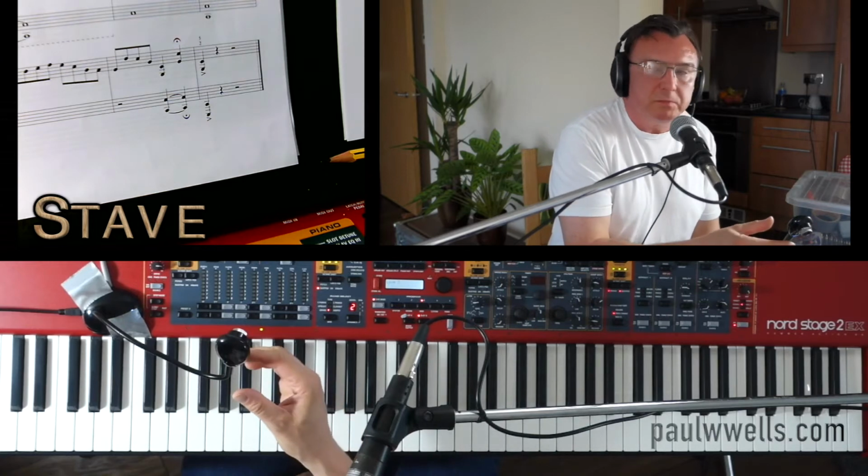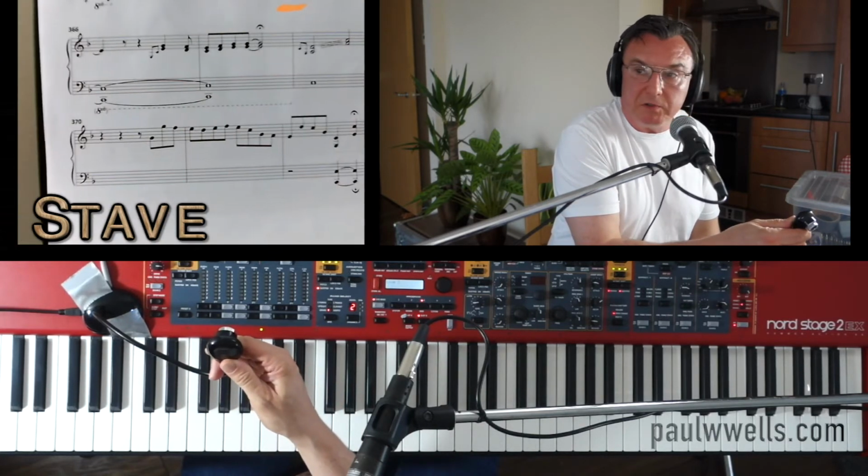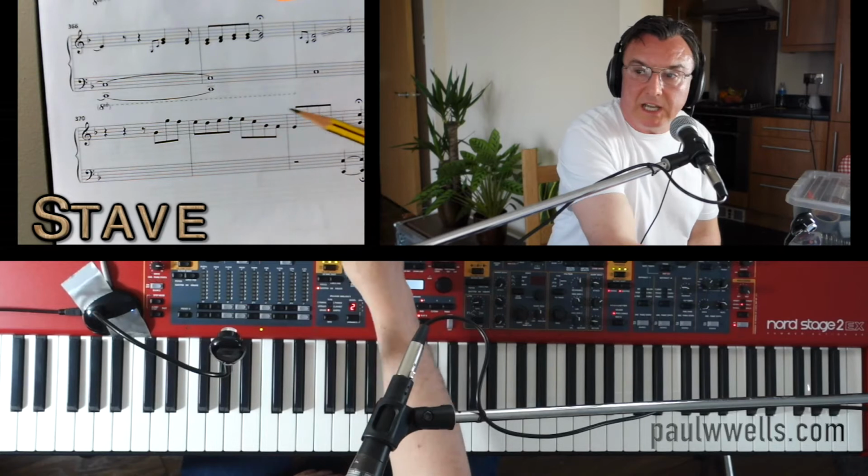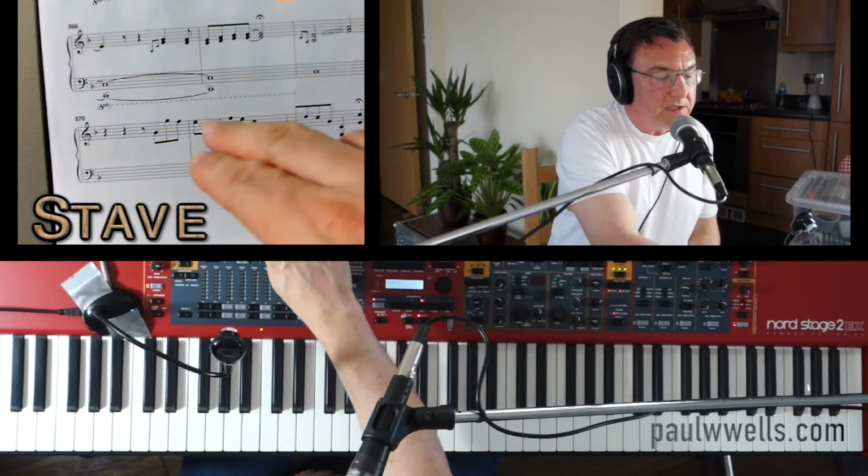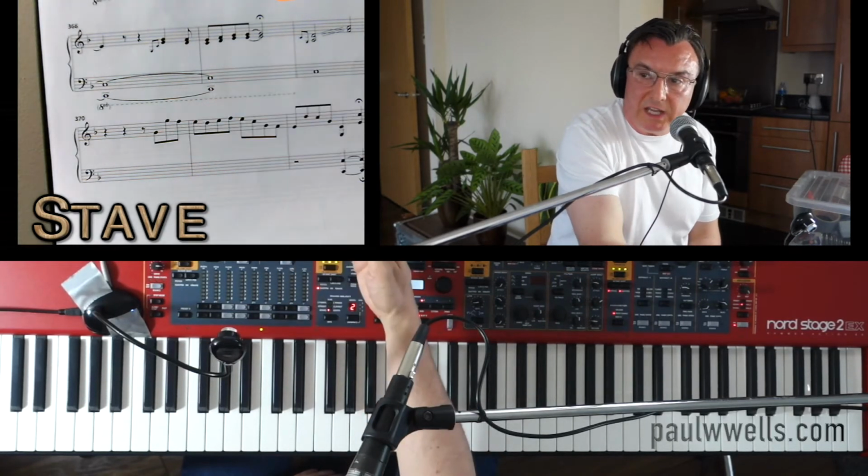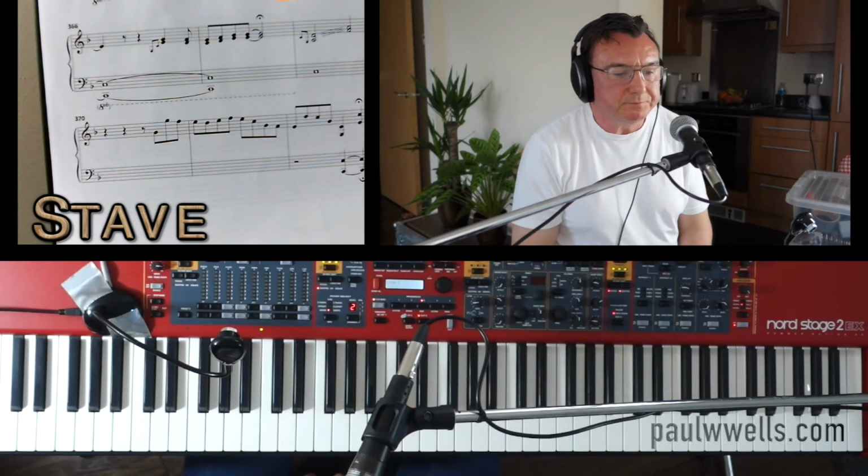There's another notation which we can use to extend the range a bit. So the dotted line indicates how long it applies, and it means everything here, take it down an octave.